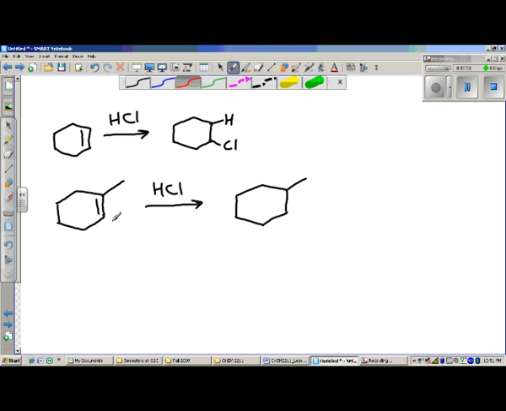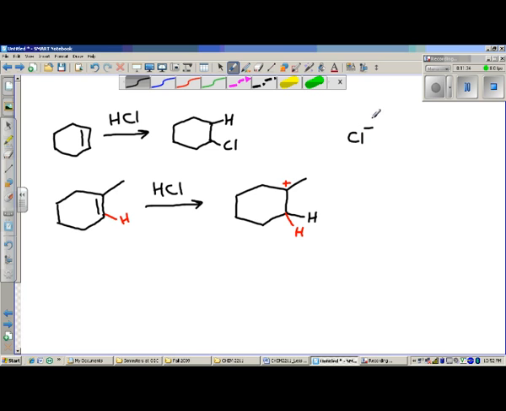And remember, we are looking for one of 2 ways to satisfy Markovnikov's rule. That is, we're looking at these 2 carbons and seeing first off which one initially bears the larger number of hydrogens. Well, we have 1 hydrogen here and we have no hydrogens here, so therefore Markovnikov's rule would tell us that the hydrogen that we add on should go onto this carbon. In other words, giving us this. And if that's the case, what should go here? Well, it should be a plus charge, and if this is where the plus charge goes, you have your chlorine here.